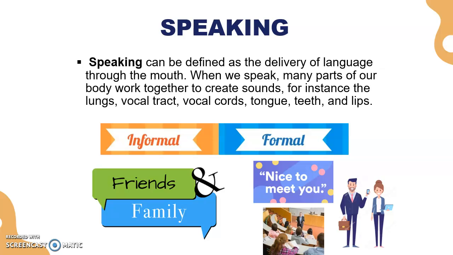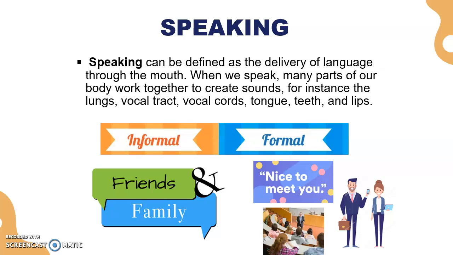For example, speaking. It can be defined as the delivery of language through the mouth. When we speak, many parts of our body work together to create sounds. For example, the lungs, the vocal tract, the vocal cords, the tongue, the teeth, and of course the lips. So all these organs get together and they make us produce speech, or they give us the ability to speak about something.